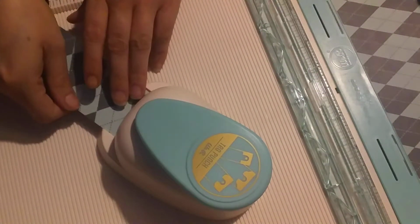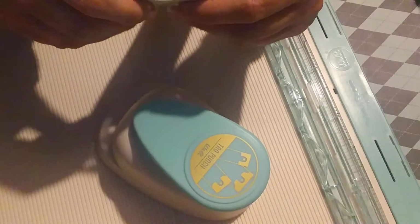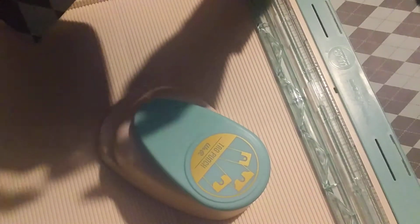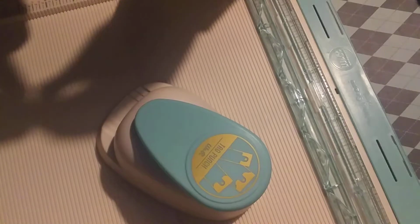And so you put it in with the side you want to be on the front facing down. Yeah, because, yeah. Okay. So you just put it in there. And you line it up inside the little guides and you push it all the way back. And remember, you gotta cut it longer so that you can fold it and then that. So it would be like that. Okay, we want it this way. Oh, so it doesn't matter what side you put it. Duh. Yeah, it does. Because, see, one's smaller and one's bigger, so I don't know.